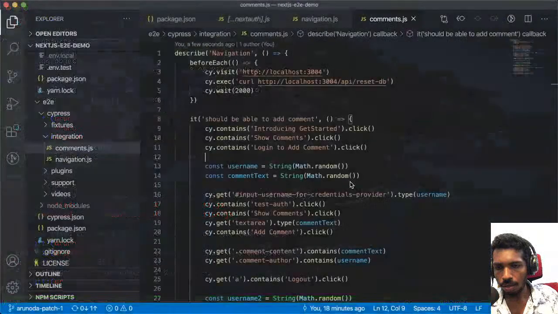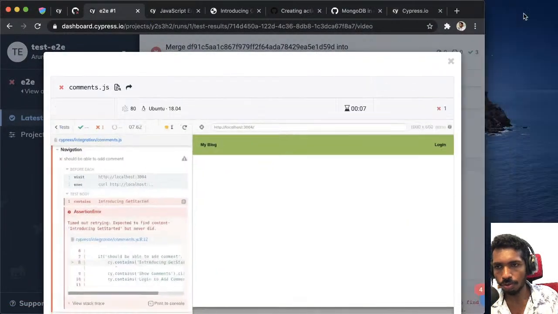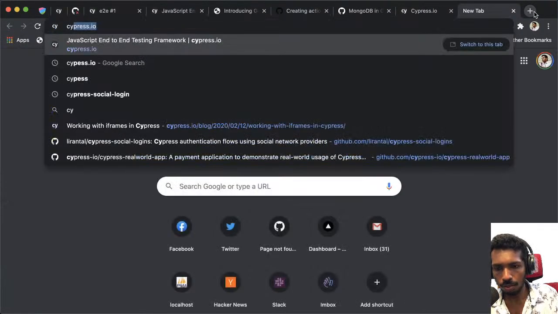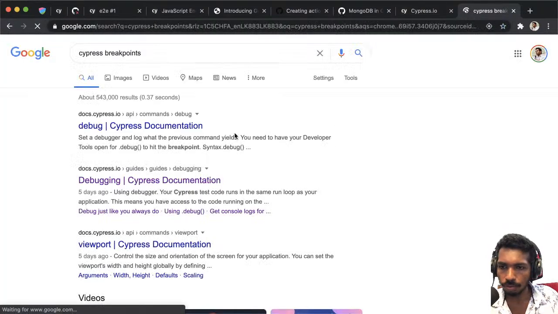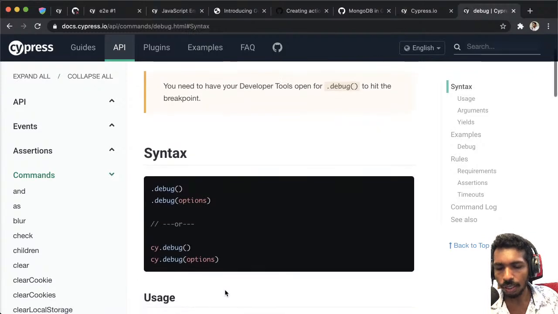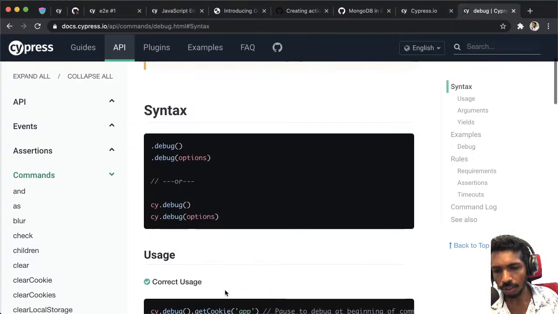Right. So breakpoints, Cypress breakpoints. Yeah, that's something interesting. Cypress breakpoints. We have debug. Okay, yeah, we could do breakpoints just like in JavaScript.